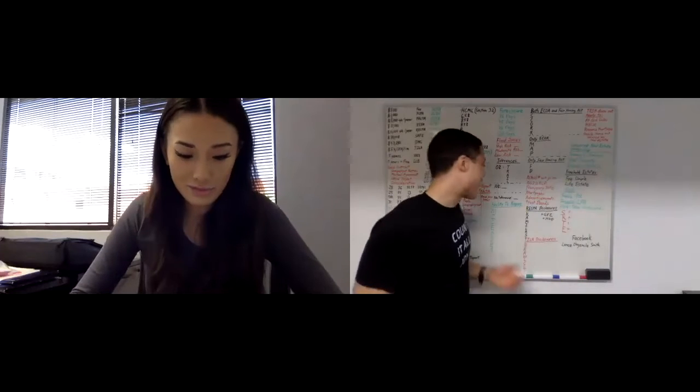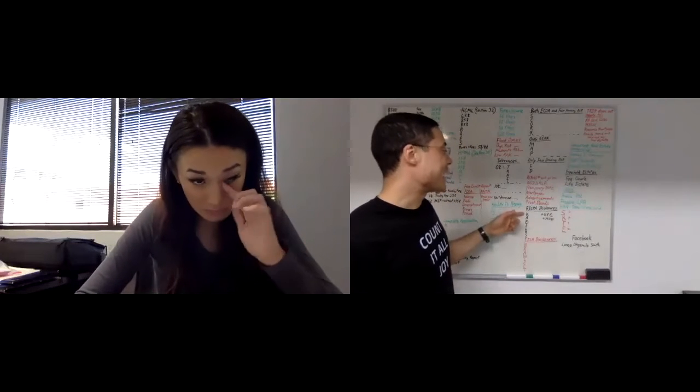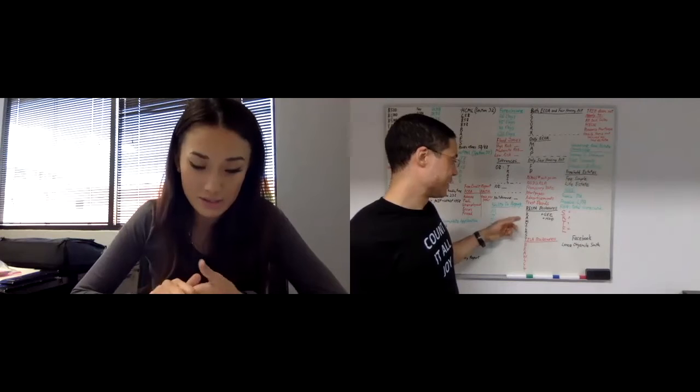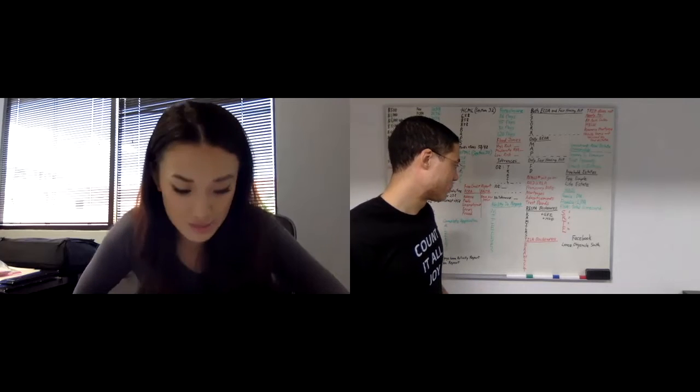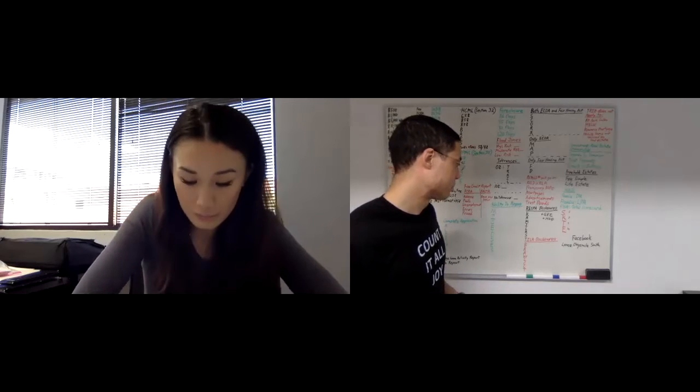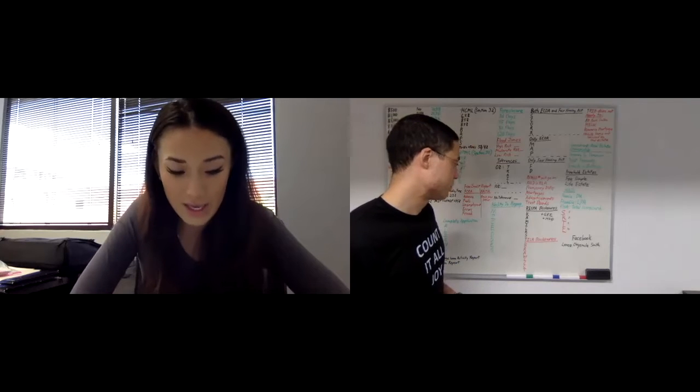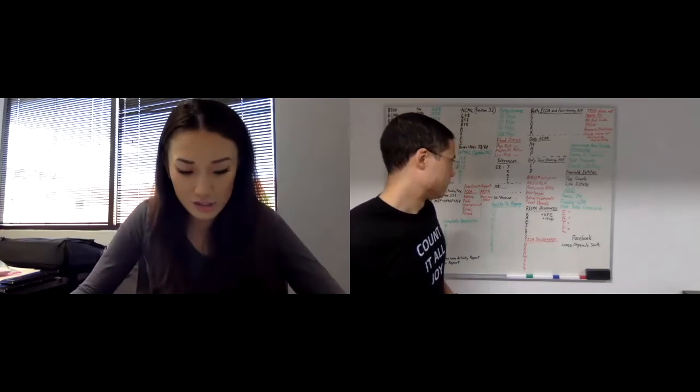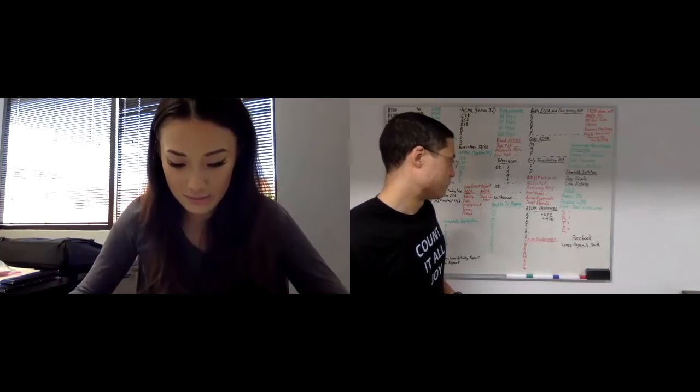RESPA disclosures. What are the RESPA disclosures? Love the acronyms. We have CAMILAS. The K is the Know Before You Owe booklet. A is the AFBA, the affiliate business arrangement disclosure. M, mortgage servicing disclosure statement, the lender's intentions. I, initial escrow. L, list of HUD approved counselors, 10 of them. A, annual escrow. S, servicing transfer disclosure, and that needs to be 15 days prior to transfer with a 60-day grace period where that does not ding their credit and there's no late fee.